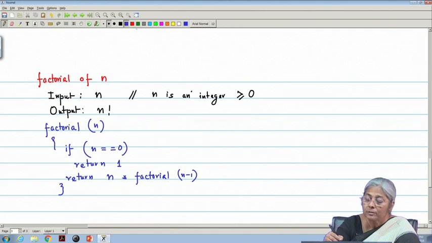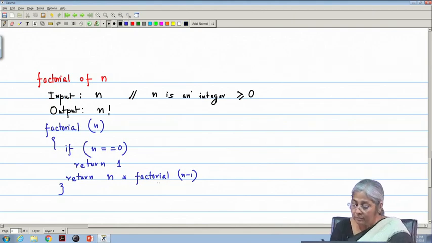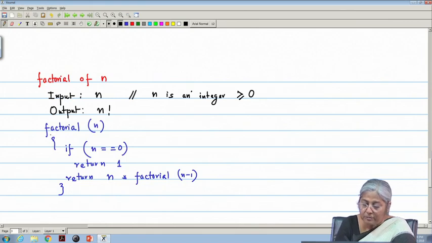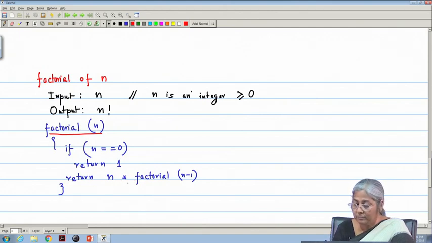So, we see that here the function is factorial(n), and when we are computing the function n into factorial(n minus 1), which is of the same type with smaller inputs, that means n minus 1 is less than n.